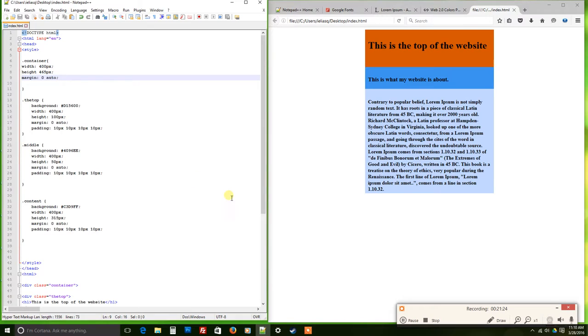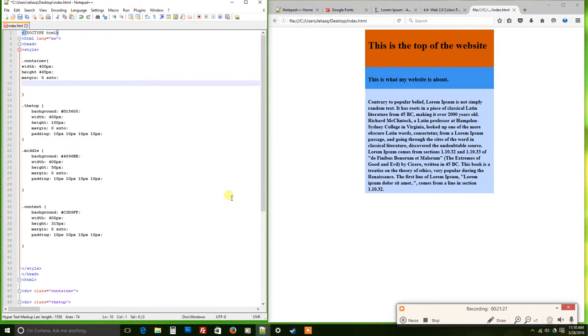One last thing, and then we'll go into the Google Fonts right away. So let's put a border on there. Solid. I think solid would be a good idea.